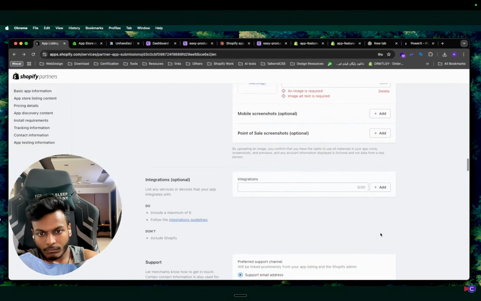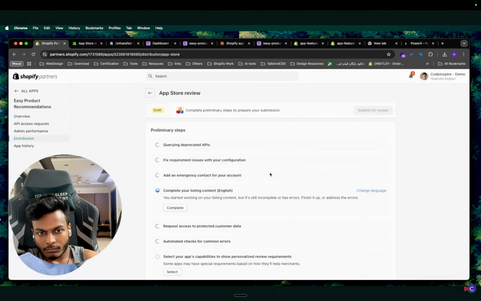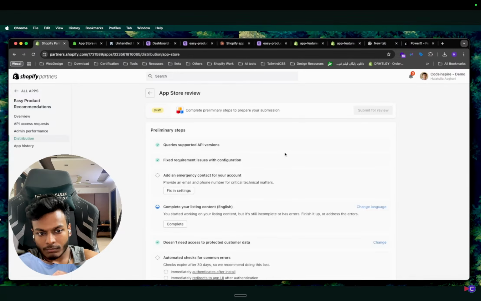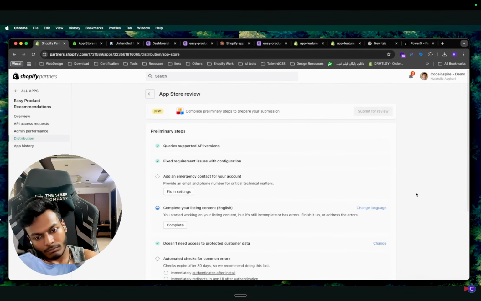Once everything is filled up for your store, next step is submitting your app. Now, unfortunately a lot of people will stay in this step for a long time. It is not easy, okay? Designing feature image, filling the description, making sure everything is looking good will take a lot of time. I feel like this is 50% of the work. And if you pass this step, that's it, okay? A lot of people will not pass this step because they think, oh, I have built the app, now I have to do all of this work. Yeah, that's part of the process. Once you add this, everything else is ready and then you can just submit it.